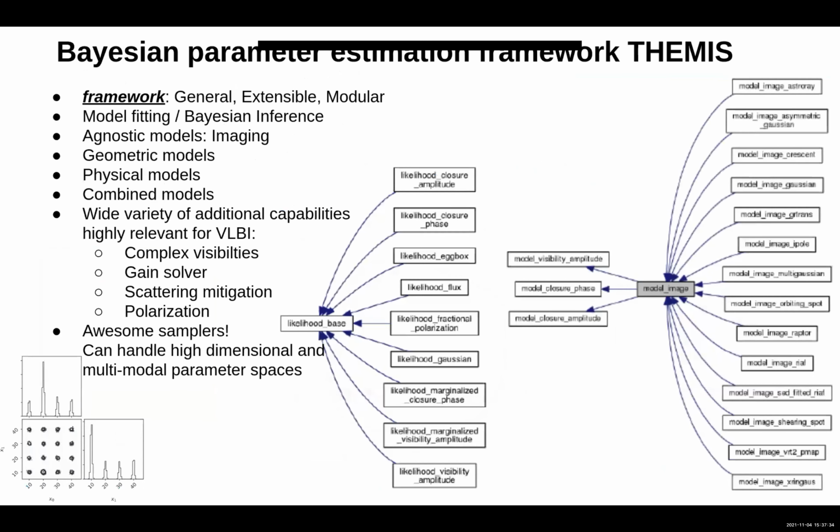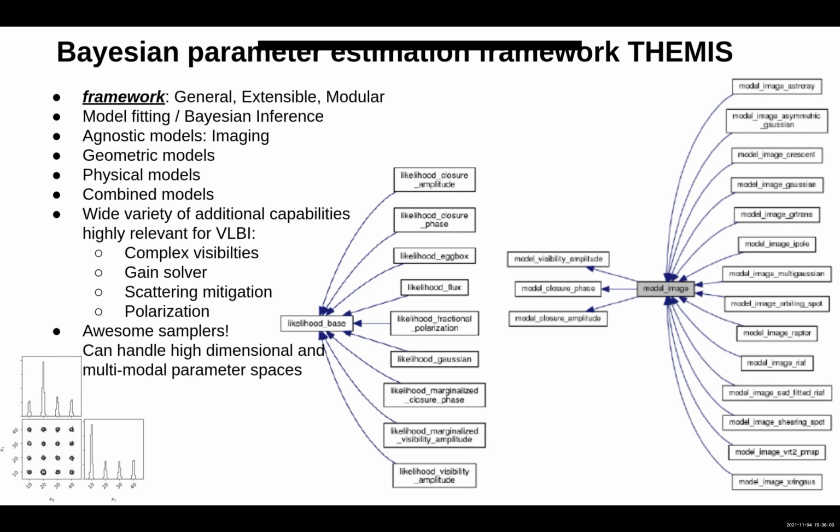So you can see there's quite a number of things going on, and I will not go into the details, but there's a substantial number of things existing already, and the idea being that if somebody new wanted to contribute, all you have to do really is to provide that new feature, without necessarily reinventing the wheel. If your model can provide visibilities or something, then there's no need for you to code up how to go from there to closure phases, or how to compute closure amplitudes or so on. You don't have to worry about it.